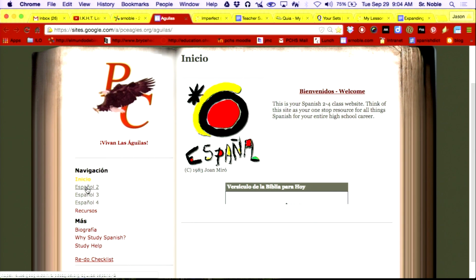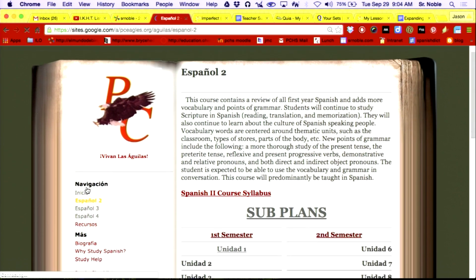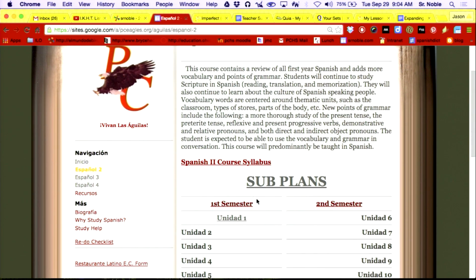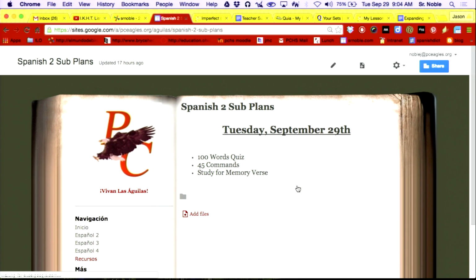So I have all my Spanish 2 stuff. Another way that I'm expanding the walls of my classroom, although in reverse, is that I put my sub plans on here as well, and this is what they have to do today. I've got them trained now, and the subs, we get the usual subs, they know to send them there.